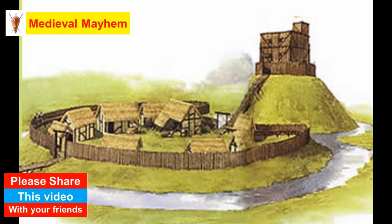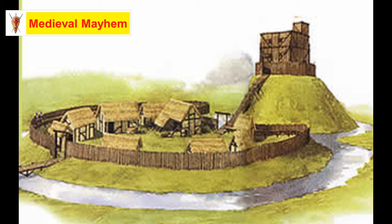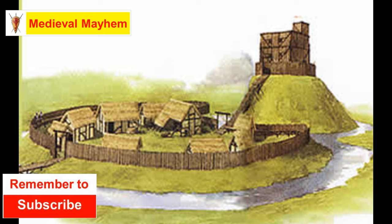And you're bringing into that a small village to support the purposes of that castle. So you have essentially a small walled village in what's called a Bailey. There are a few big points there which have been debated by historians. I think the Motte-and-Baileys were a response to Viking incursions, and I think that's well supported by many historians.